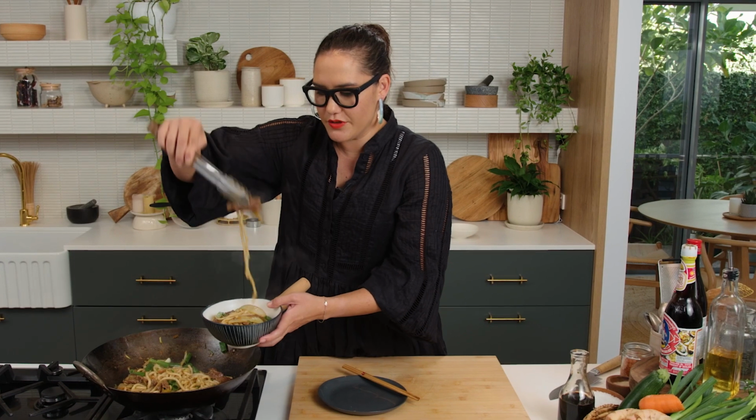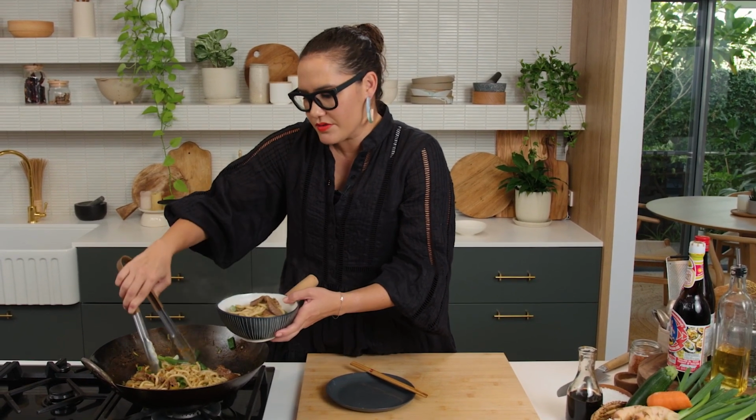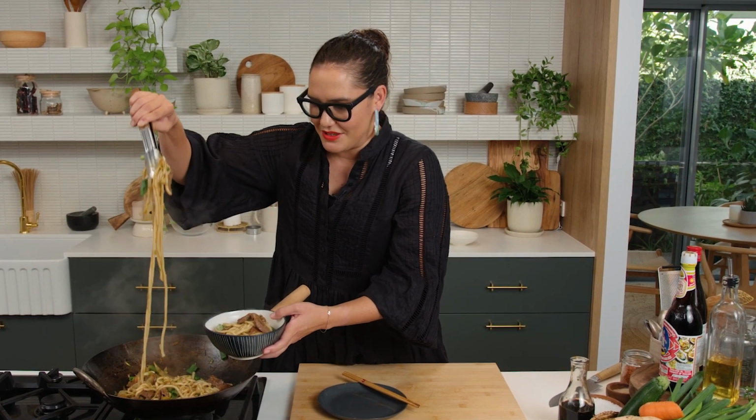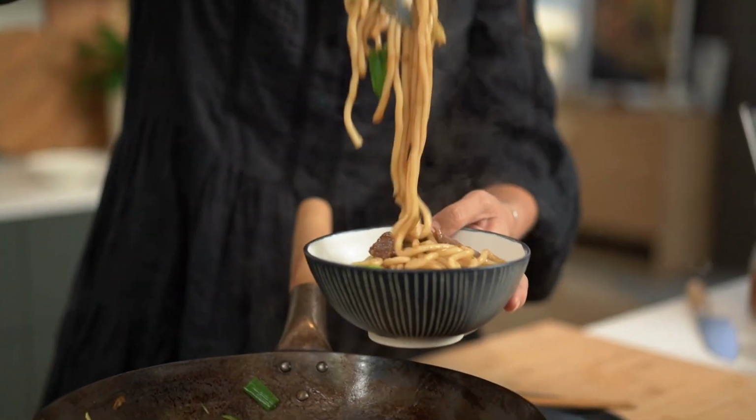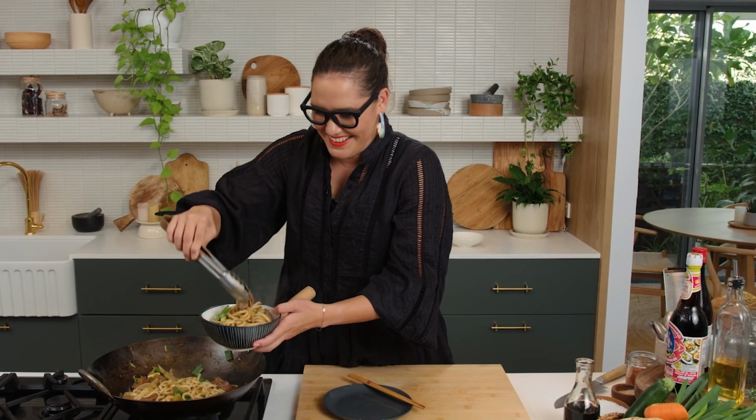And you could bulk it out even more with a little bit more veg if you want as well too. So you could cut the veg thicker as well. So there are all some options. But look at that, look at those noodles, yum. I don't know why I was whispering to the noodles, but I was.